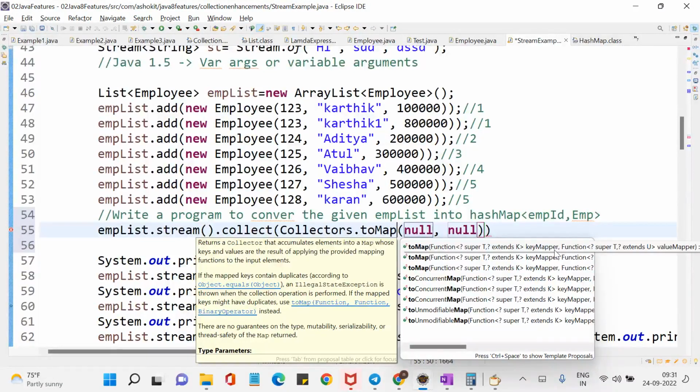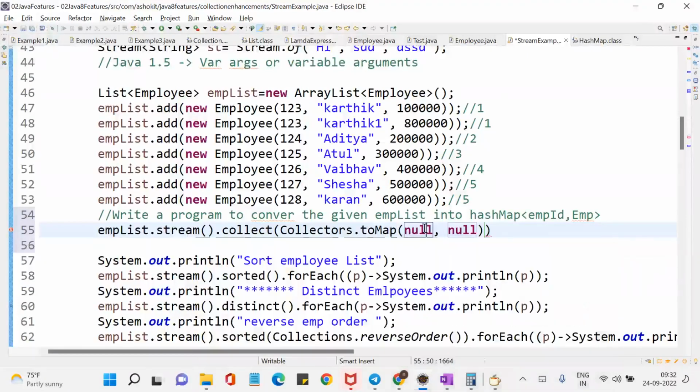Now the question is, what are the two arguments? Is it a predicate or a consumer or integer or string? Which one? Can someone tell me? So can I say that this method takes two function arguments, correct? Yes.